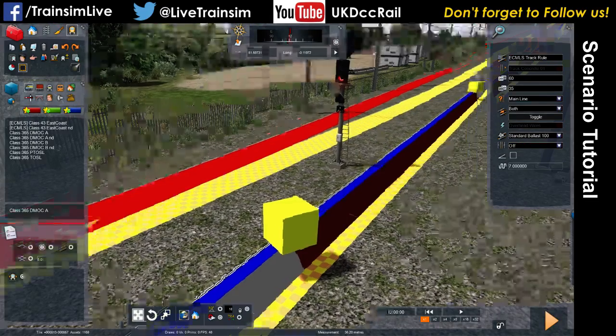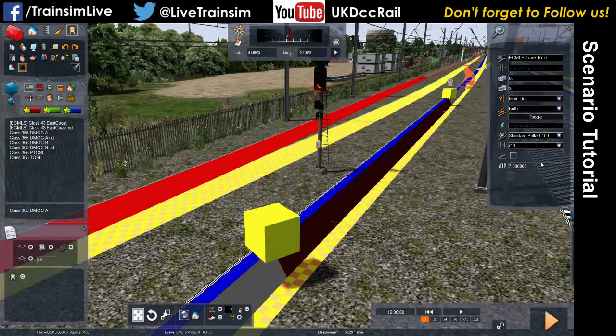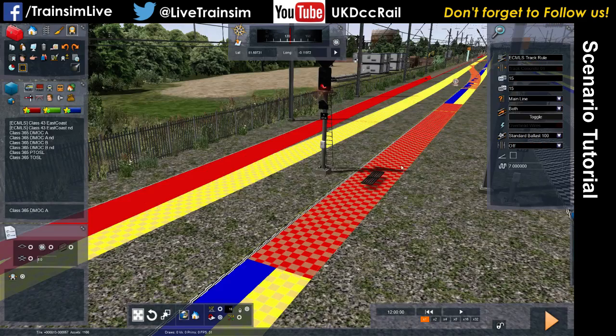Now having done that, it brings up the track properties, and we can see that passenger trains, which is the primary speed limit, is set for 60, and freight trains are set for 35, which is a secondary limit. Well, in this section here, I want it to be a 15 limit overall. There you go. You'll notice that the track properties have changed, so I can clearly see, as a scenario author, where that's changed. It's not gone wrong, it's done exactly what I asked it to.